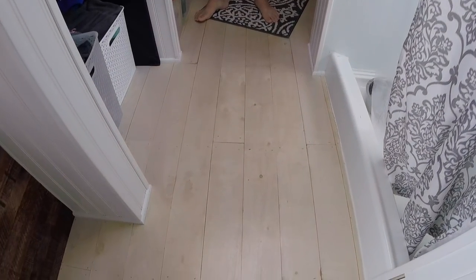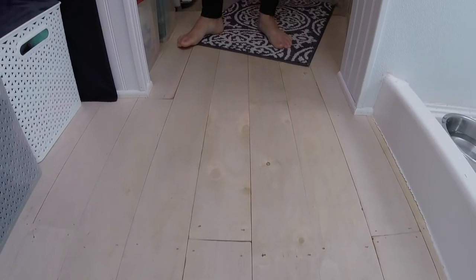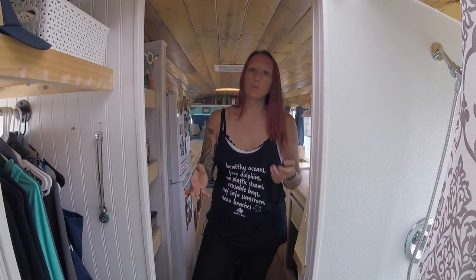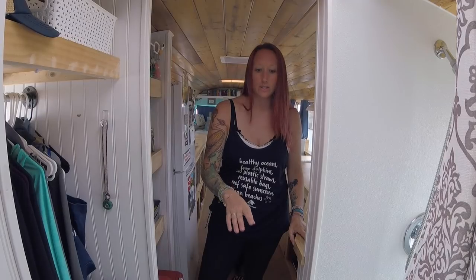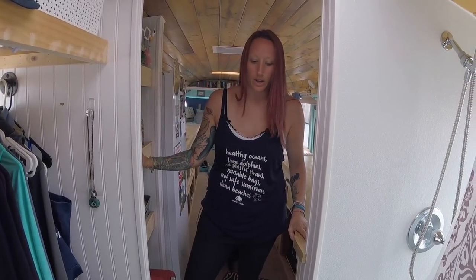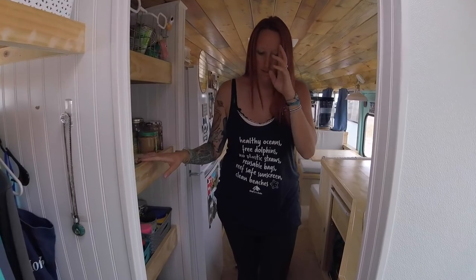So the front part of our bus is actually a hardwood floor. We bought finished plywood and then cut them into the plank sizes that we wanted and just installed it that way. It was more affordable, about $80, than buying those packs of the click together flooring. And we really like how it looks. We did put a sealant on it so that it can handle all the traffic of people walking on it and the dogs walking on it. But anyway, this is another option for you instead of buying those click together floor options.